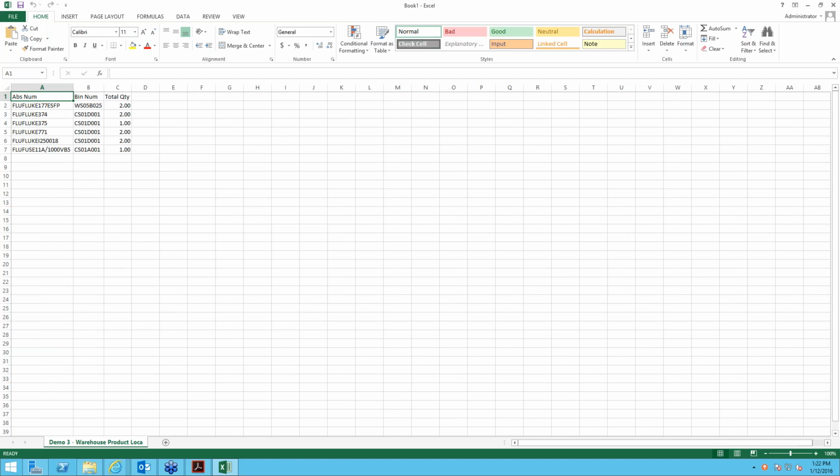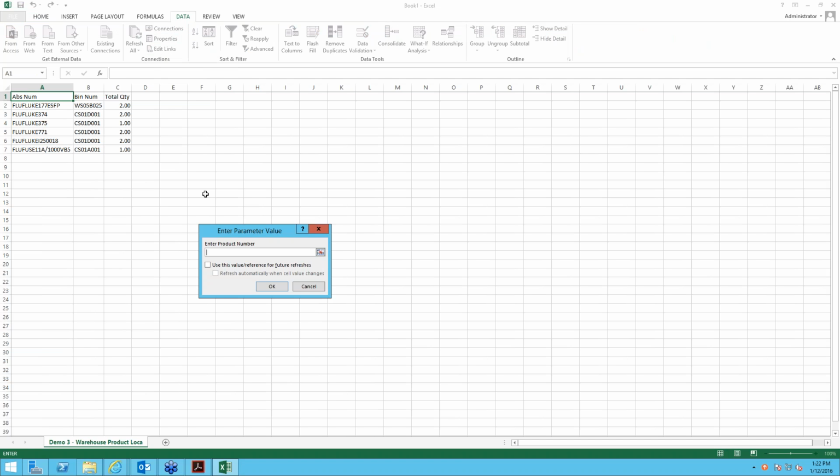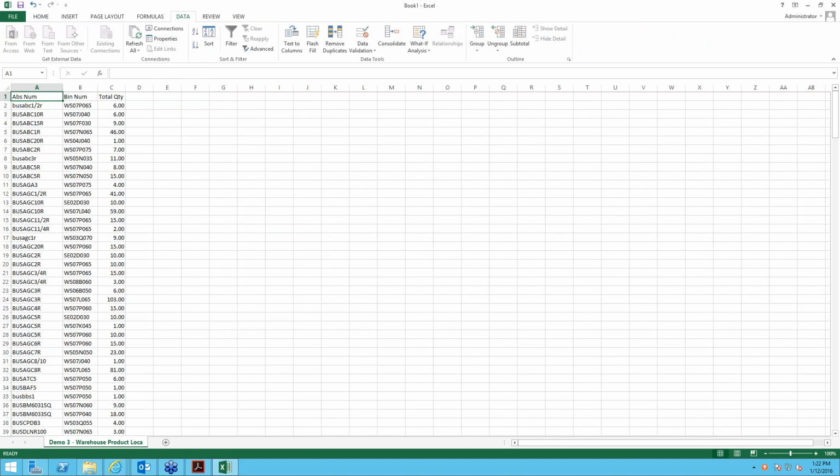So I've already set up the data source, and I have the ability then to refresh that information and to access the information through Excel.